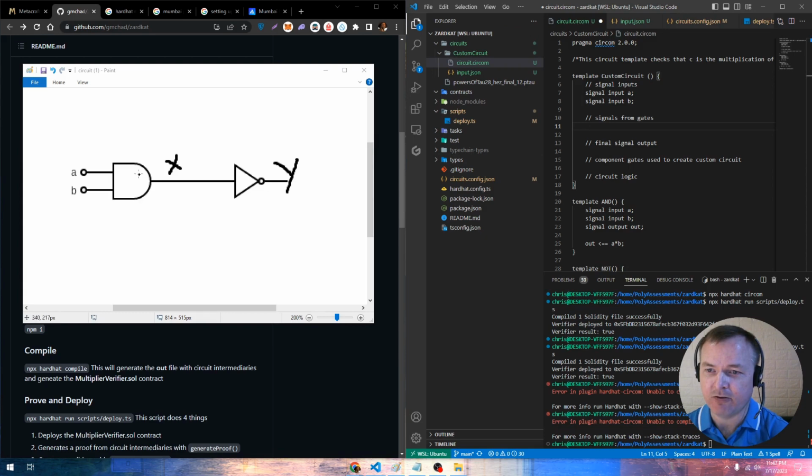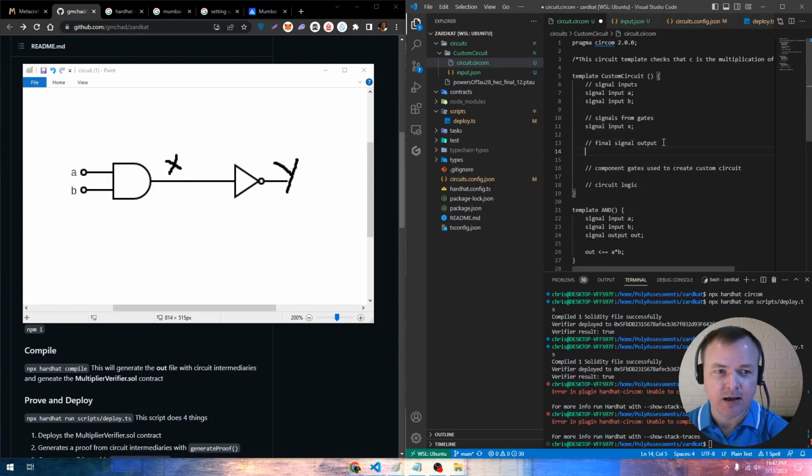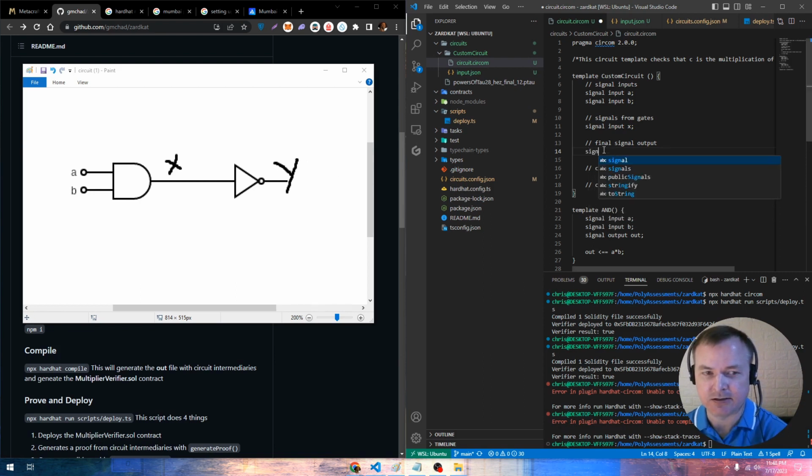In this case, we only have one gate, which is going to be this X. So go ahead and put that in, signal input X. And now we have to define what our final output of everything is, which in this case is going to be Y. We'll go ahead and put in signal output Y.